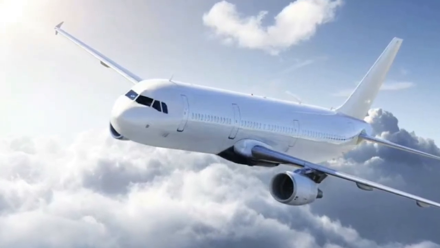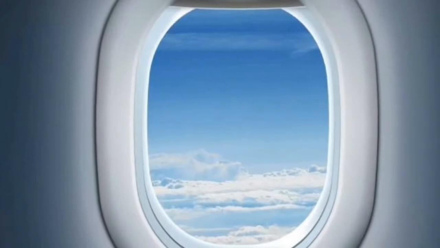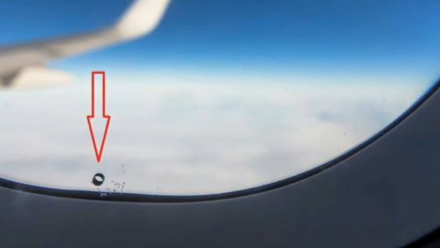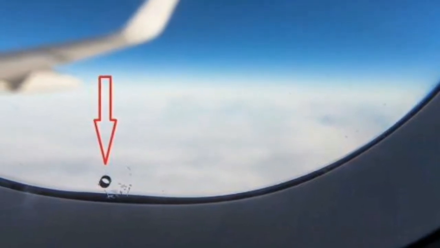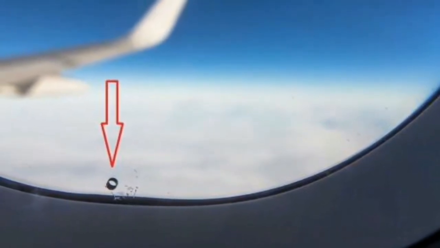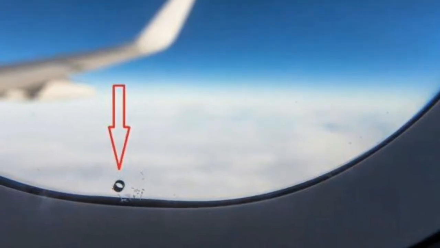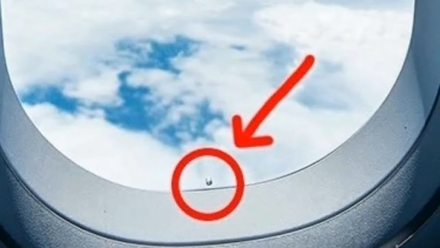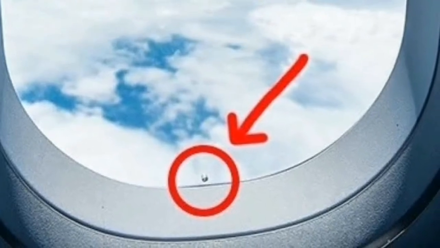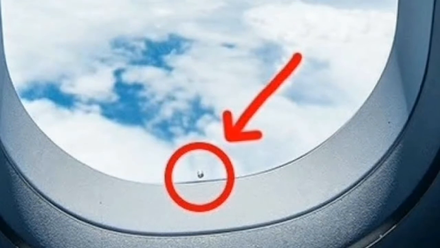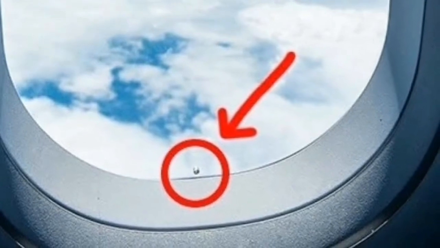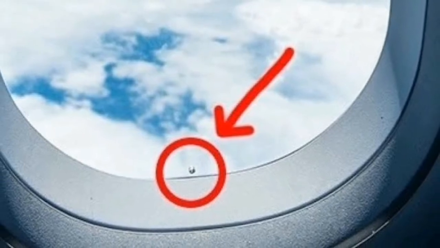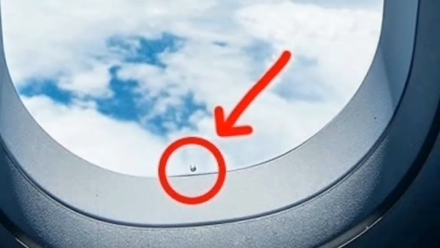Now you are looking from the window, such a beautiful view. Suddenly you notice that there is a small hole in the window and you get scared and ask the air hostess what is the use of this air hole and why the air hole is in it. So she tells you that it is for your protection, and why on earth would a hole protect me from harm? And today in this video I am going to talk about the use of this bleed hole in the aeroplane window. We know that there is a huge pressure difference when we go to an altitude.